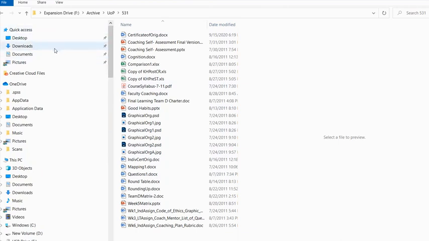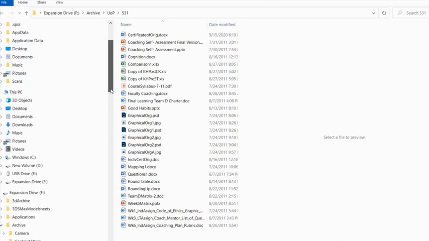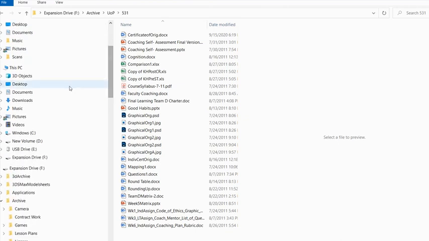left side, you're going to see different areas on your computer, and they're going to vary wildly between different people. On my computer, I have a quick access to things. I have the Creative Cloud, that's for Adobe. I have OneDrive stuff. There's not very much on it. There's a few documents and the SPSS program that's for calculating out quantitative equations. Then these are the various areas of the PC.